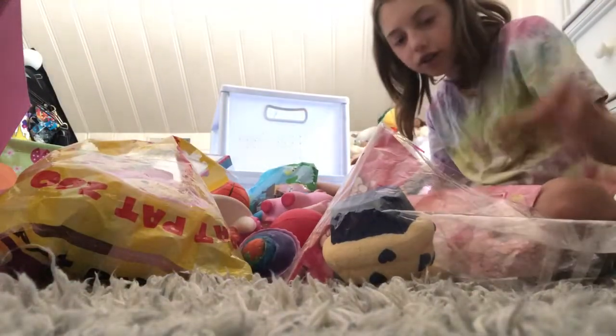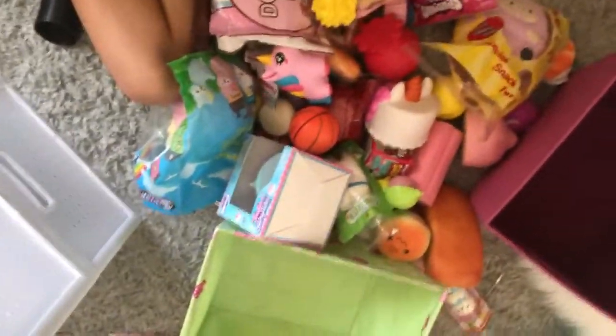Sorry for all the crinkly noises. So here's all the squishies from above. I know it's not that many, but yeah, still a lot. So let's get started.